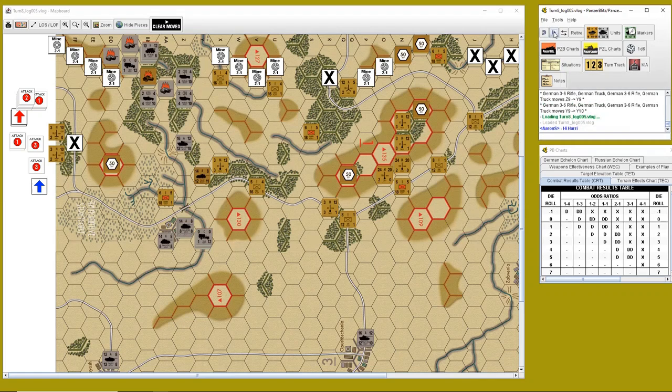And in other words, my turn 8. So as I've said, there's not much I can see. So without much seeing, not much shooting, is there? Or is there? I think I can see that truck, because I fired in that hex before. Missed, but I did fire there.